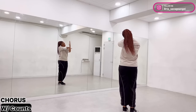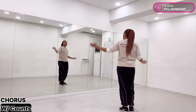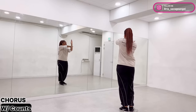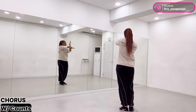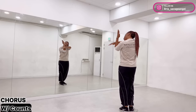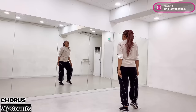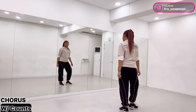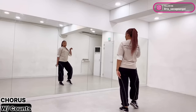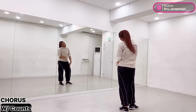Switch it again. So, this is seven, eight, roll in front, down, back, down, front, down, back. Switch it, out, front, out, back, out, front, switch. Okay, the head always switches with it. When you're doing that, the right foot, okay, you're stepping. Keep the toe on the ground. Step and step and step and step, okay, each time. Only when you're going like this, when you're switching it, you don't step.